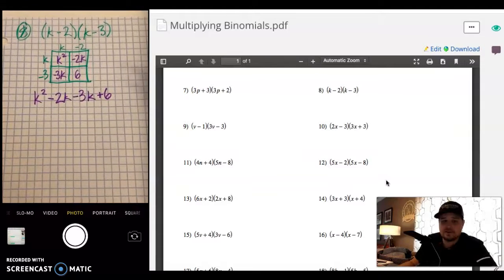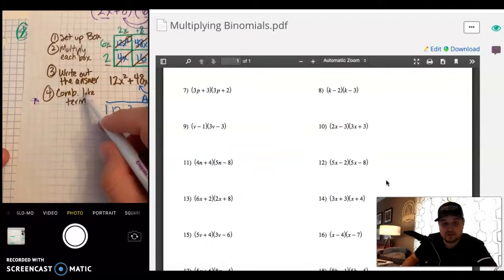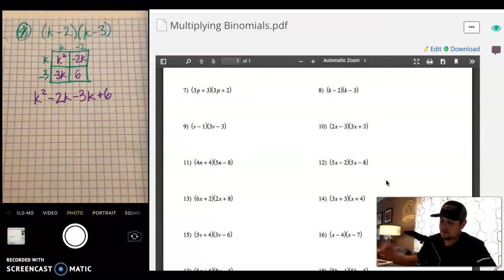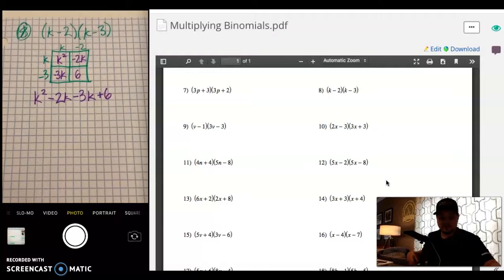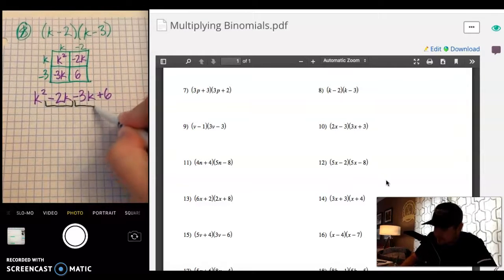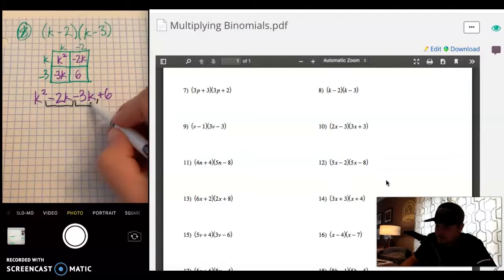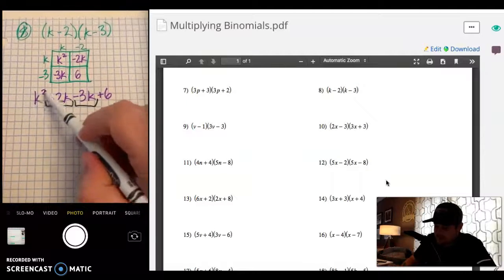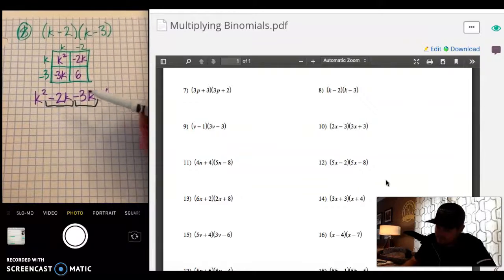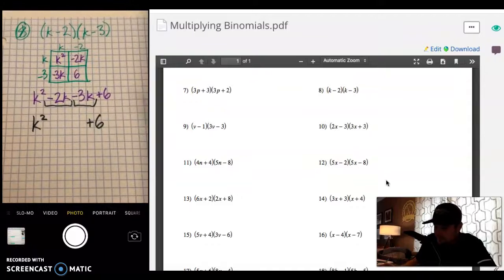Okay. Now our last step is to combine like terms. Step 4, combine like terms. All right. Now when we combine like terms, there's only one set of terms, one thing that we're going to be able to kind of put together. And this is going to be a pattern that we're going to see all the time. It's these two sort of middle terms. We're going to be able to put these together because they both have a k, right? We can't put in the k squared because k squareds and k's are not the same thing. Okay, so you can sort of see how my answer is going to look. I'm going to have my k squared and I'm going to have my plus 6.